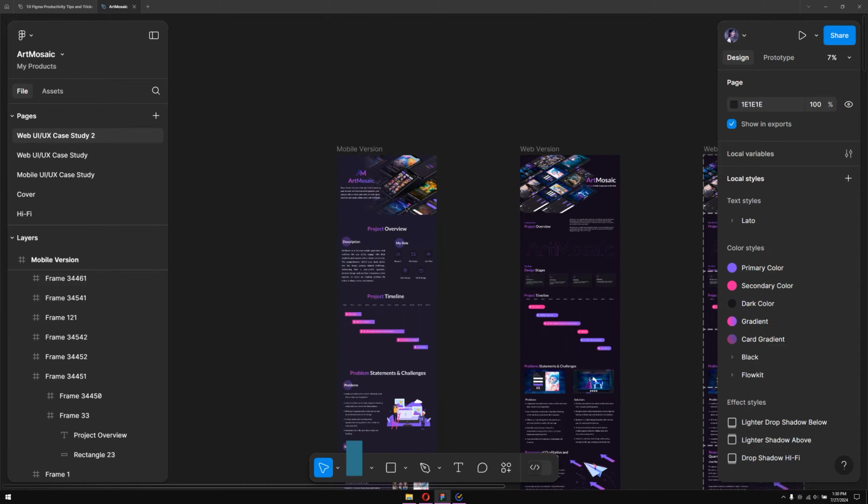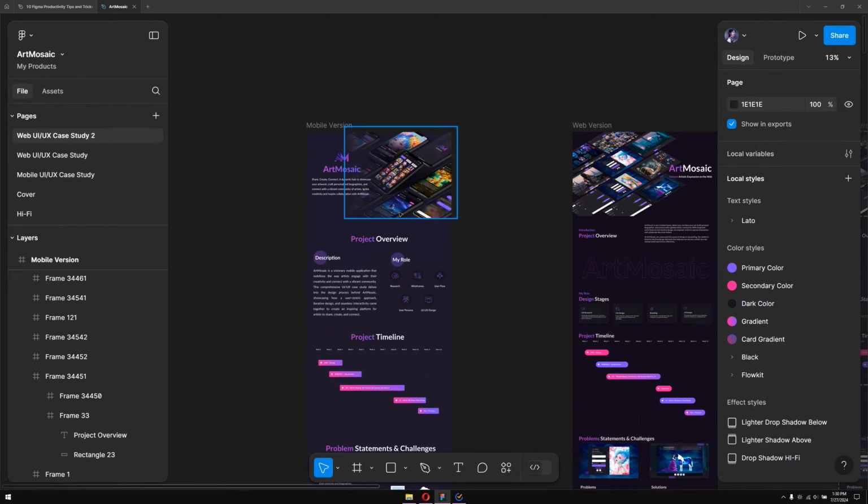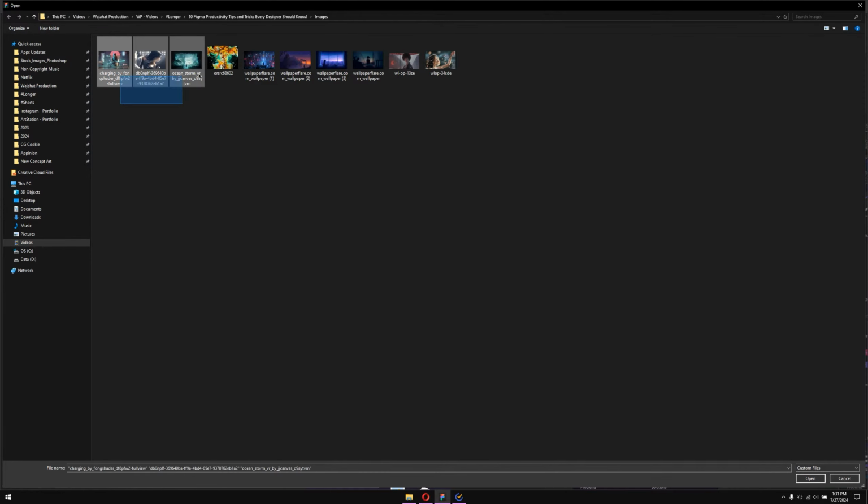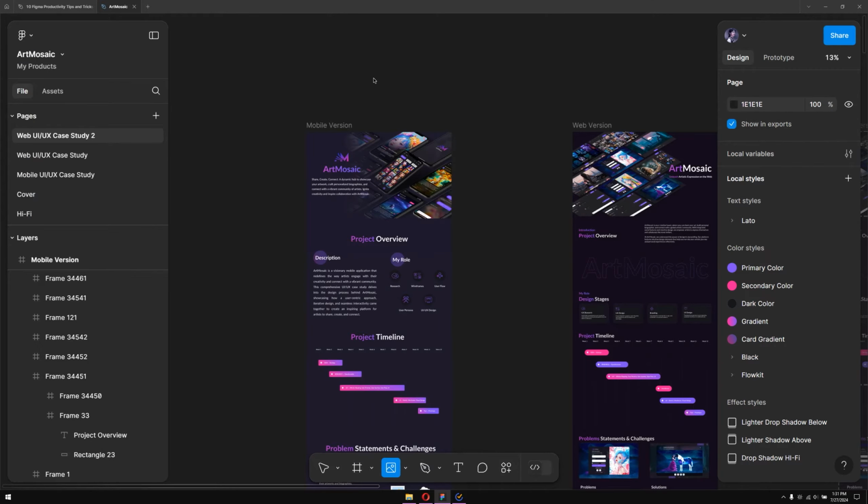You might be familiar with this, but if you're not, it's really fantastic, and there is a cool trick I'm going to show you. If I click on the rectangle icon and expand it, you can see we have image. If I click on the image tool and open up these images by selecting all of them, and click open, it's going to take a few seconds and attach these 10 icons to my cursor and ask where you want to paste them.